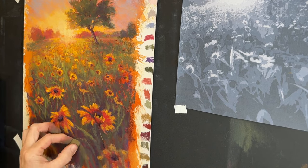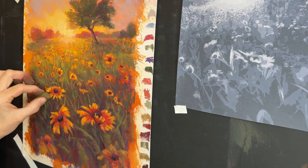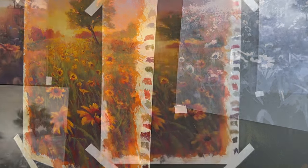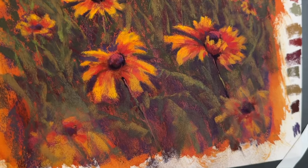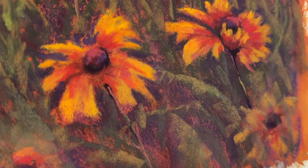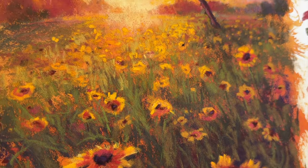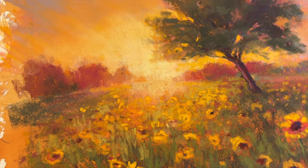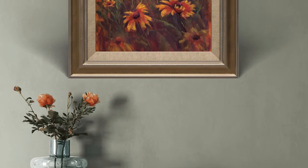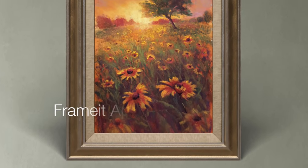I decided to add a little more red to the center sections of the flowers. Now I'm creating some stems using Prismacolor Nu Pastels — those long thin pastel sticks — and using a thicker pastel to get some of the thicker leaf shapes coming out. Zooming in, you can see the golden underpainting showing through. I don't cover it all up — its influence really shows through and helps create that radiant golden glow.